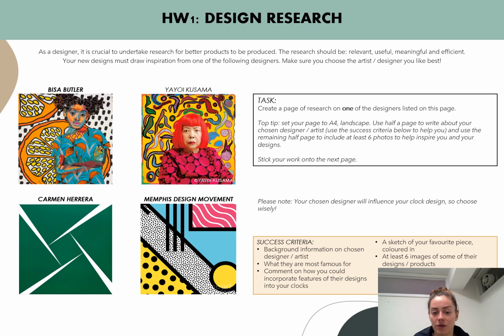So really unpicking what they're famous for, the thinking behind their idea, and the idea then is for you to use this information to then filter stuff into your own ideas. So it might be picking out small little themes that has perhaps inspired you, or it might be a particular way that they set out their work, or just the fact that they use geometric shapes. Maybe you use geometric shapes, but you just simply adapt them in a slightly different way in your designs. So you are using your chosen artist or designer as a source of inspiration to then influence your ideas, not to copy, but to influence and inspire. Hopefully that makes sense for that bit. Let's move on to the next slide.